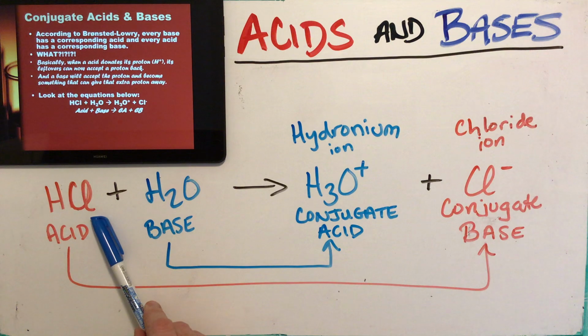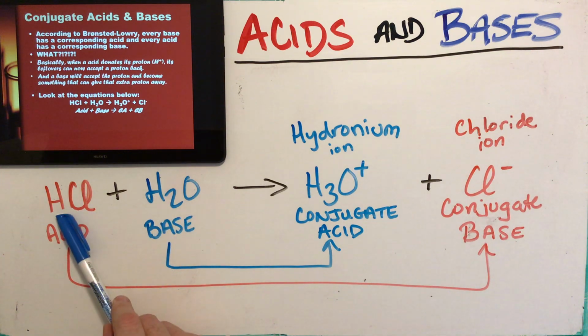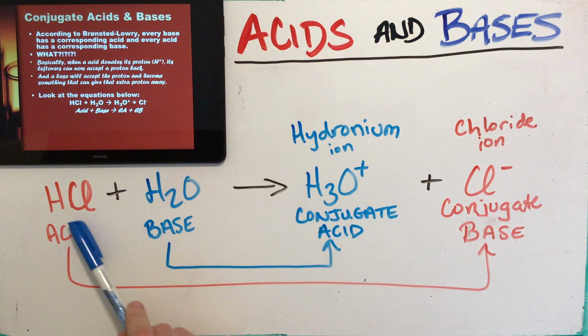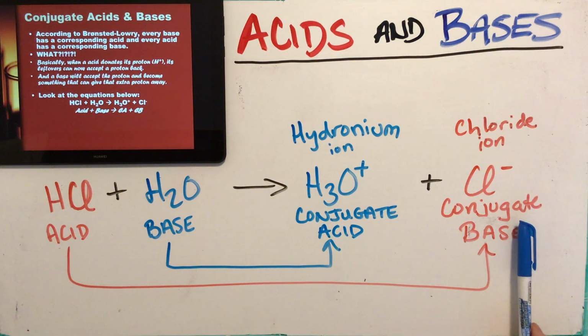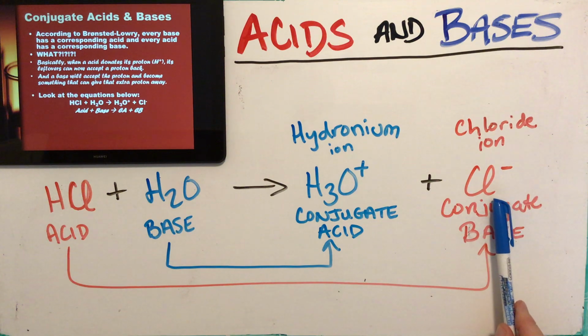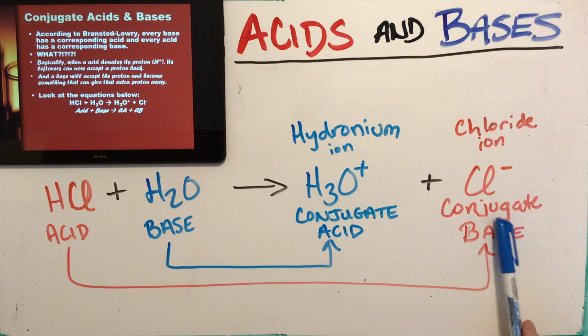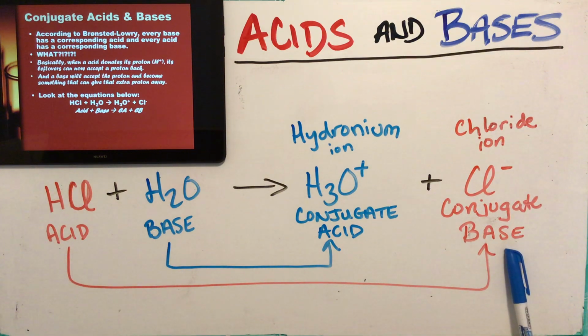So, hydrochloric acid, water. Water is capable of acting like a base here, so the acid dissociates. This H goes onto this and forms H3O. Because this gave away its proton, the H+, this is my acid. Acids donate or give off protons. The leftovers of that acid, once it gives away its proton, is just the Cl-. But the Cl- can attract a proton because it's negative and protons are positive. So this becomes like a base. It can accept an H+. So my acid, its leftovers, are the conjugate base.